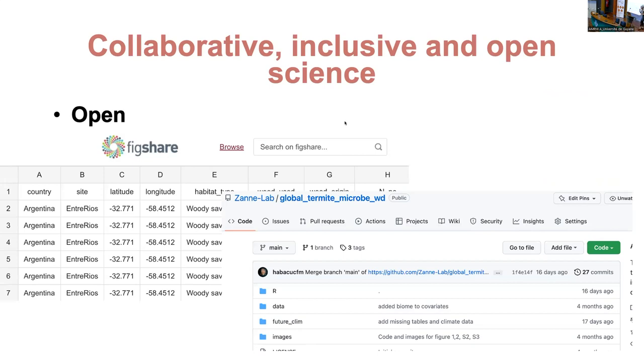So the other thing is that it's really important to have open science so that people can repeat what you've done to check how you've run your analysis, but also to be able to come up with new creative ways of using your data. So the data are all up in Zenodo and Figshare, so you can download them and play with them and try them for your own purposes.